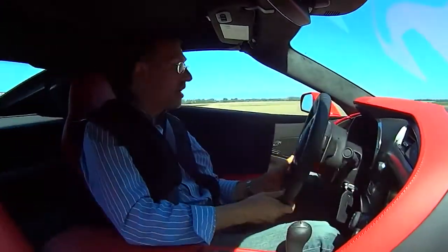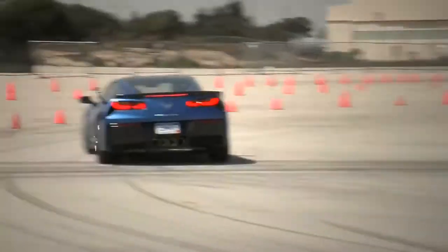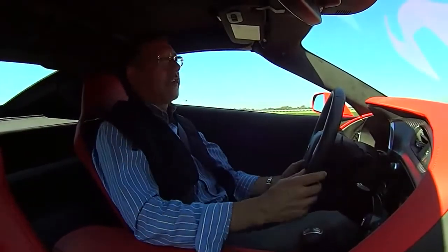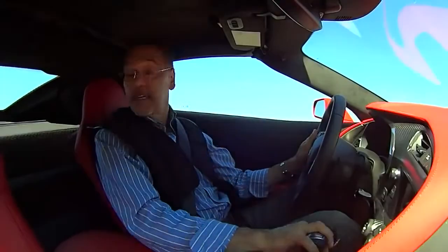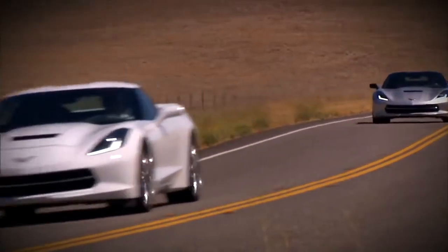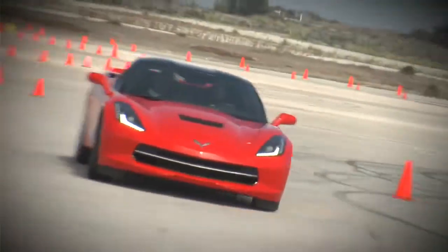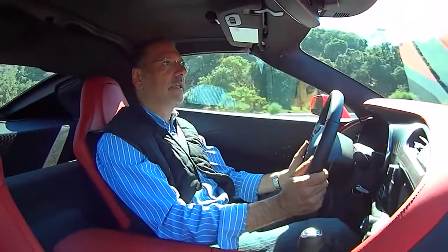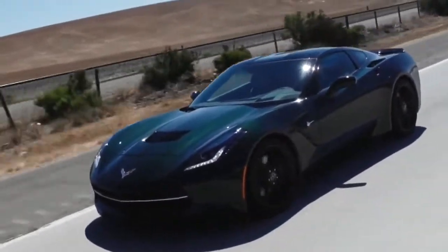Chevy says this car in stock trim will turn a G on the skid pad. On the autocross track, you really get a taste of that — it's much more directionally nimble than I recall a Corvette being. The driving dynamics don't feel dramatically different from the last one we had, and there's a reason for that: the Corvette's still a Corvette. The layout is iconic — you're not suddenly going to have a mid-engine turbo V6. You've got big boots on this car and you can come around a corner all day long with that nice linear power. This car feels stuck right down, like a big old superglue factory leaked all over it.